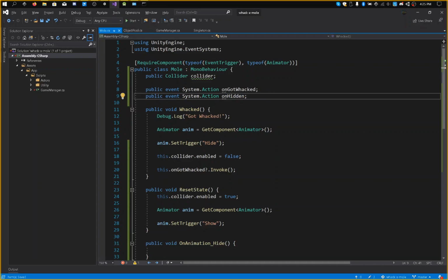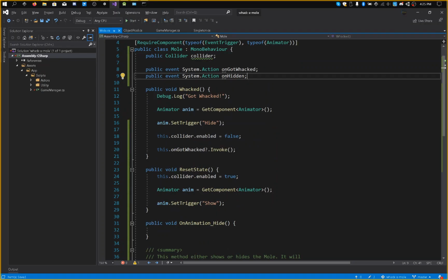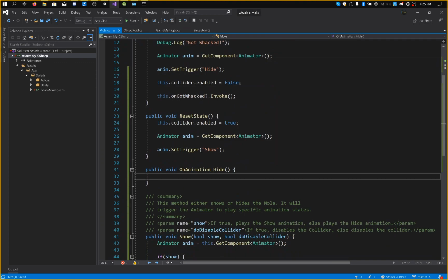So when a thing is completely hidden, we're going to use the question mark for the null checking. So on hidden question mark dot invoke, just like that. So if anybody subscribed to the hidden method, we will go ahead and just begin the alert.